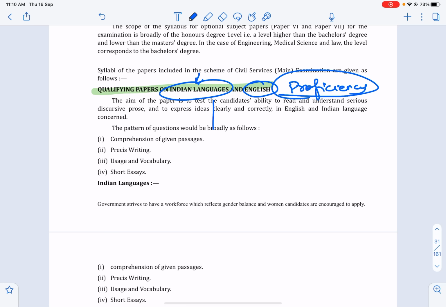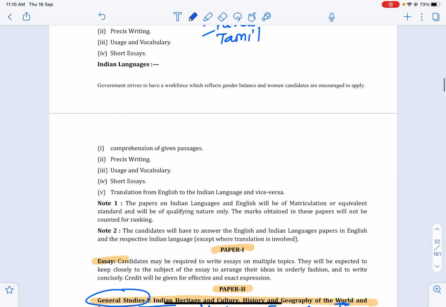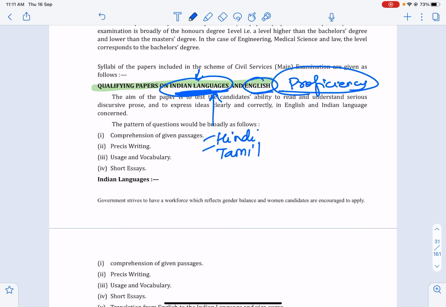So sometimes what happens is people who have studied in English are not able to pass the Indian language exam. So what you should do is at least get a basic book of Hindi, if Hindi is your paper, Marathi or Tamil or whatever is your paper, and study that. If you are a candidate from the Northeast, I don't think you need to take this Indian language exam. You are exempted from the Indian language exam. So please check that once more, because that is what I have been told.